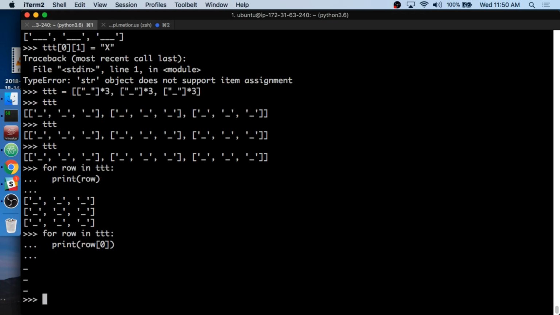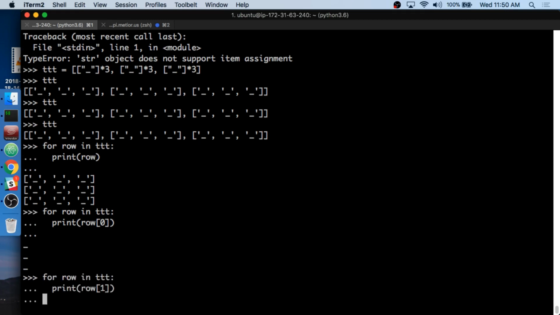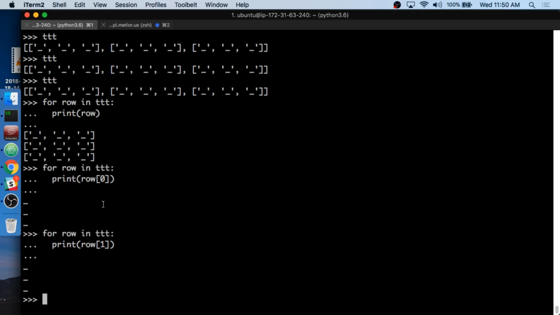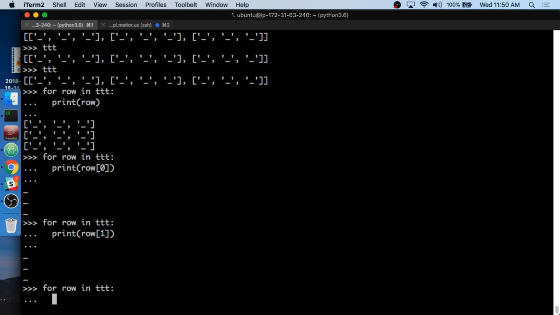You have 3 underscores. If you wanted to get the second column, or the first column, you would look at 0 and 1. Now the thing that you would want to do to get those to be their own list that you can look at would be this new thing here. And this is why I didn't want to show it, because it's incredibly new. You can use what's called a list comprehension, which is sort of an inline for loop.